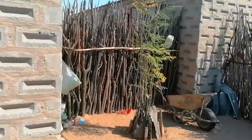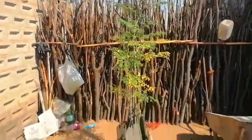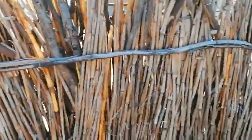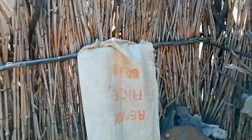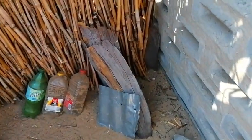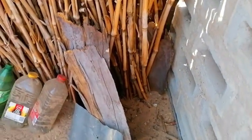Okay, over here we do have, guys, my mom-in-law loves plants. She has plants everywhere. Wheelbarrow right there, basically for the walkers. And then we also have a corner here. Now guys, there's something very interesting about a Ndonga homestead. There is always a chicken corner. Okay, so this is a chicken corner. Unfortunately, there are no eggs.